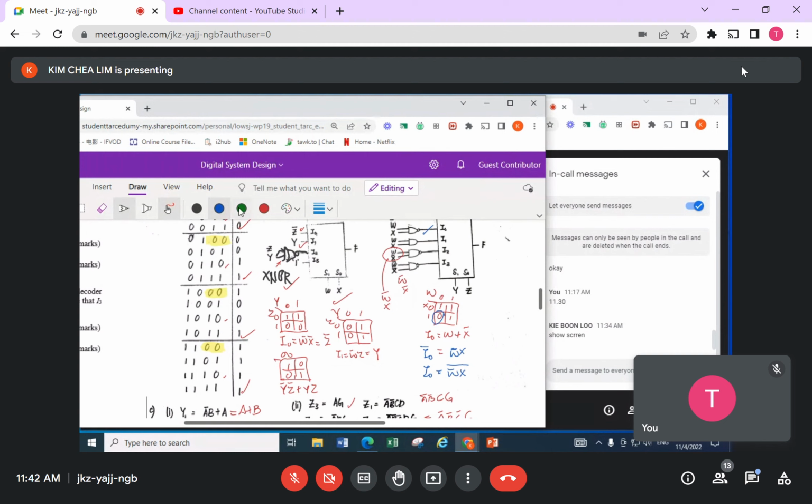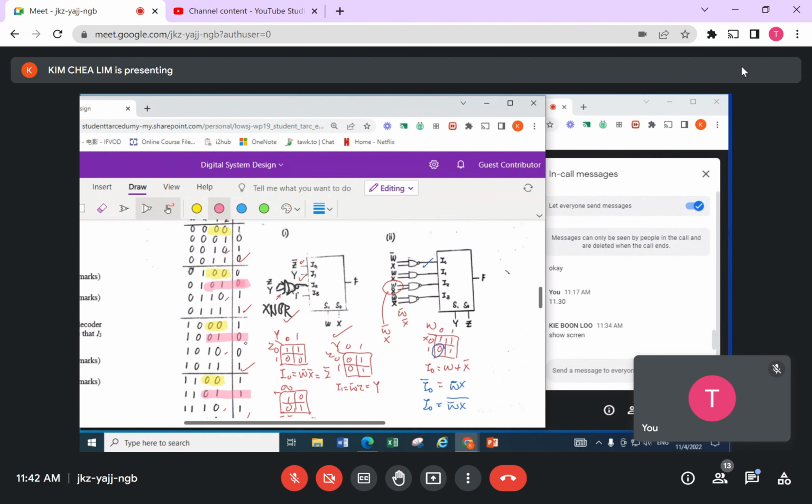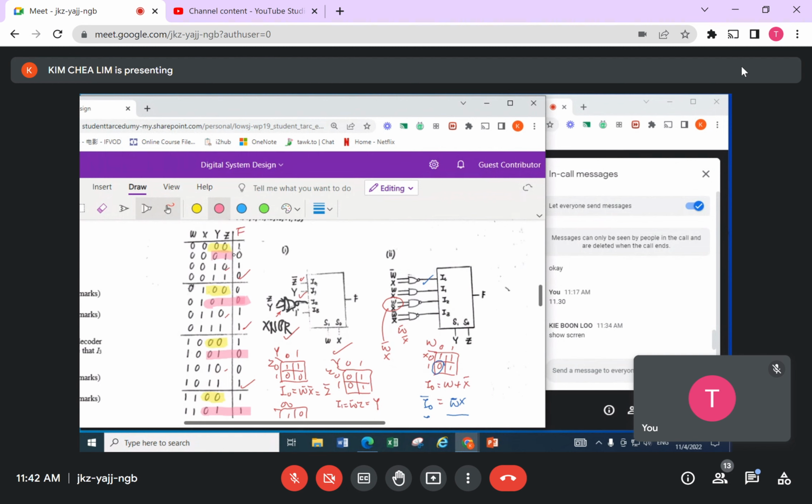So second one, take the pink, okay, you'll find that, okay, you see a 0, another 0, you see a 1, yeah, I missed out the 1 on top, almost on top. So because, okay, I saw only a single one, so this is the expression that I'm going to generate. X, both X and Y are 1.